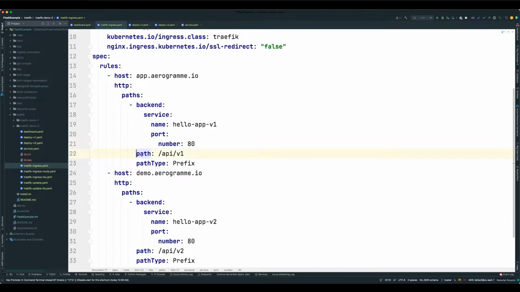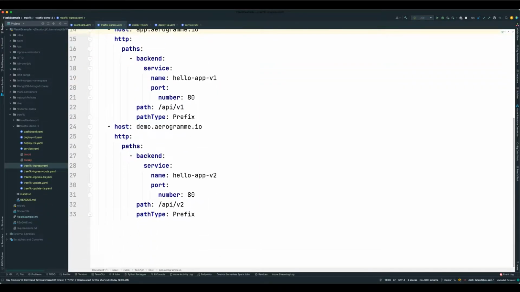And then we have a path /api/v1. So what this means is that once we hit this endpoint, it's going to forward a request to this Hello App V1 service. That's what it means.